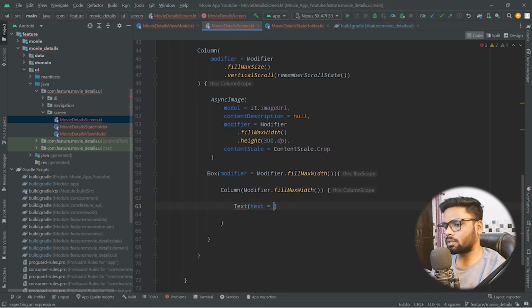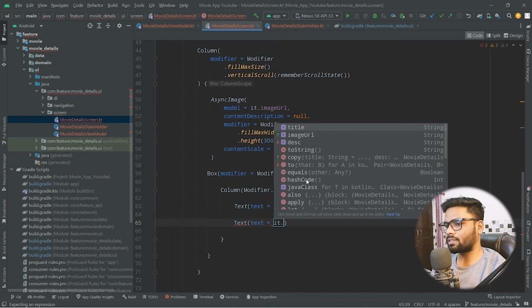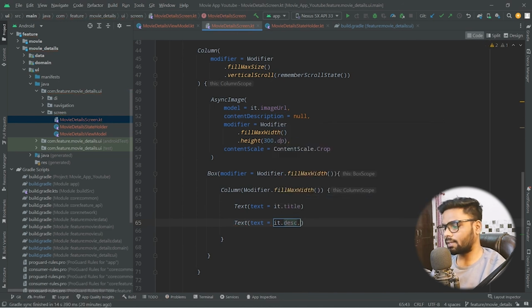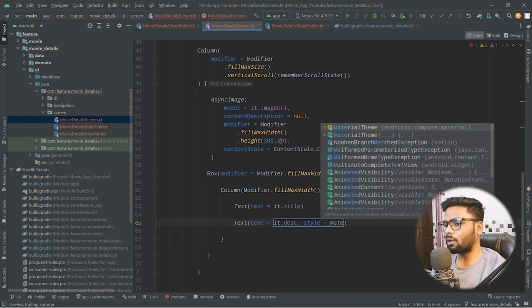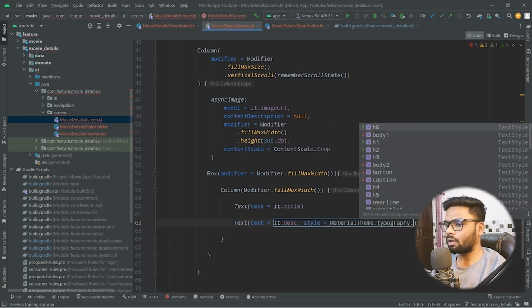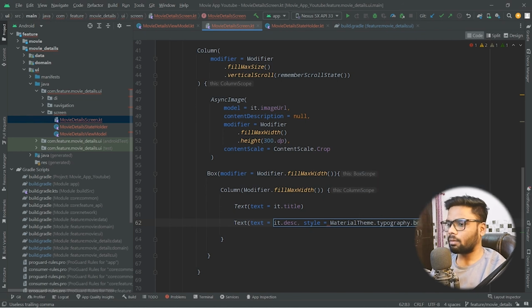So the first text which actually show the title. So we have it dot title, and below to this title we have it dot description. That's it. And I'm gonna use style for that, which is coming from our material theme dot typography dot body one, and for our title I'm gonna use h5.